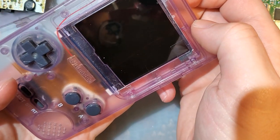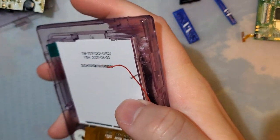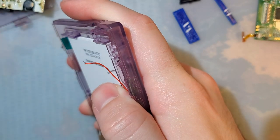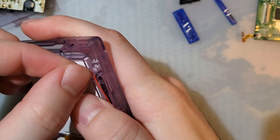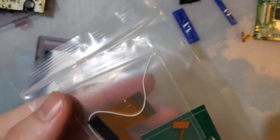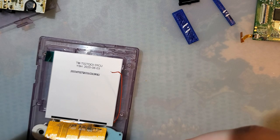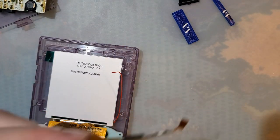Interestingly, I can't wrap my wire in the same place. I have to route it up and I'll have to cut a channel on this plastic here. Pop it right there. LED should squeeze by with little trouble. It's a VO2. I already tested VO2. That didn't work. Okay, never mind.